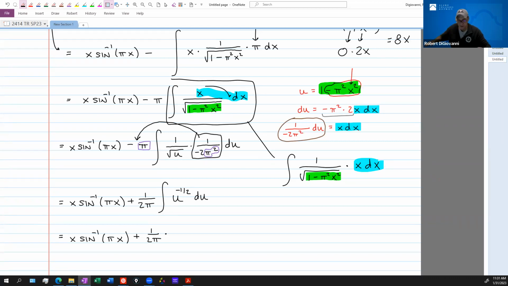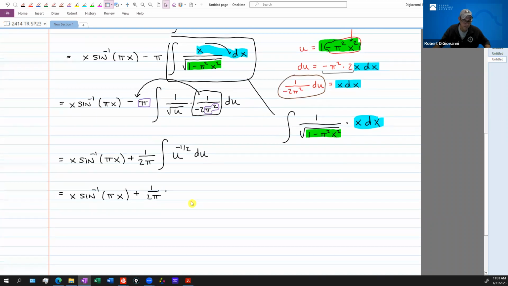Okay, I'm ready to take the antiderivative of this. So the power that we have here is like the n in the formula. That's like our n, so we're going to add 1 to that. So out front, we put 1 over 1 plus negative 1/2, which is a half, and then u raised to the 1/2, plus c. So what you see in red there is the power rule on this u to the negative 1/2.